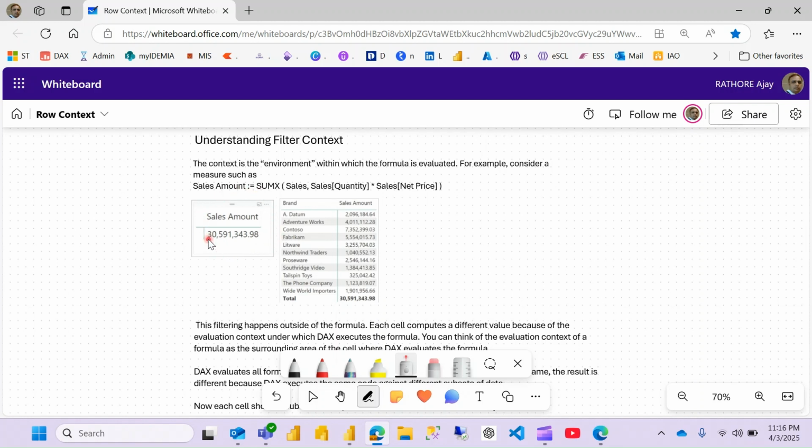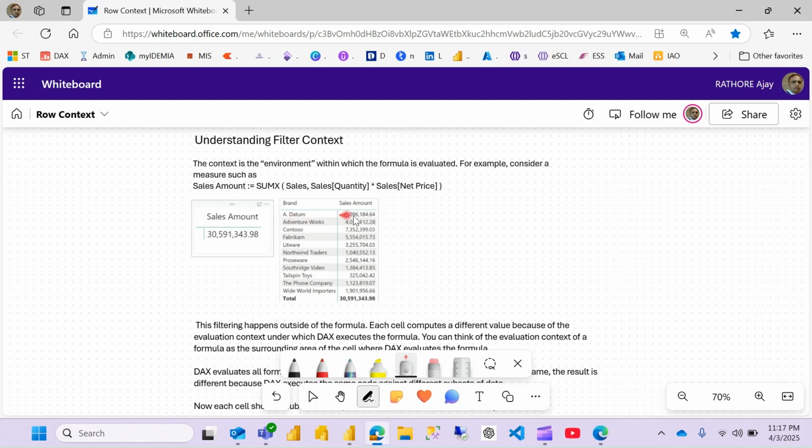As soon as we place the Brand column on this matrix, the value is split into smaller values, and the total value is the same as the card value. Each and every cell has a different filter context.